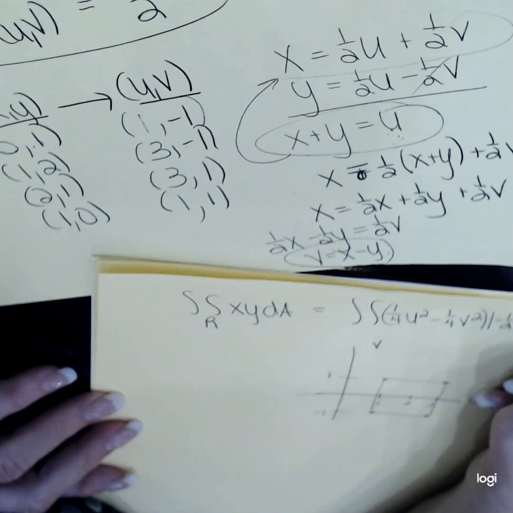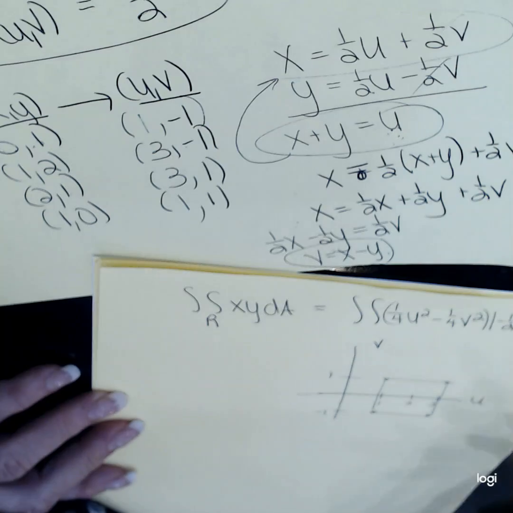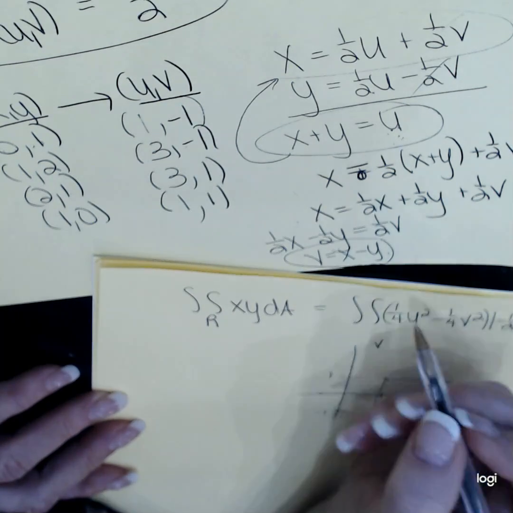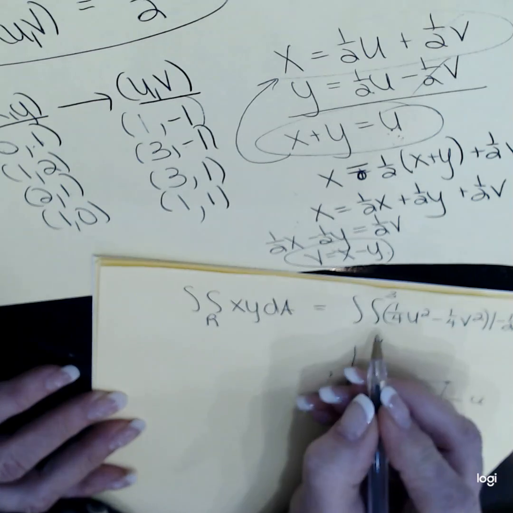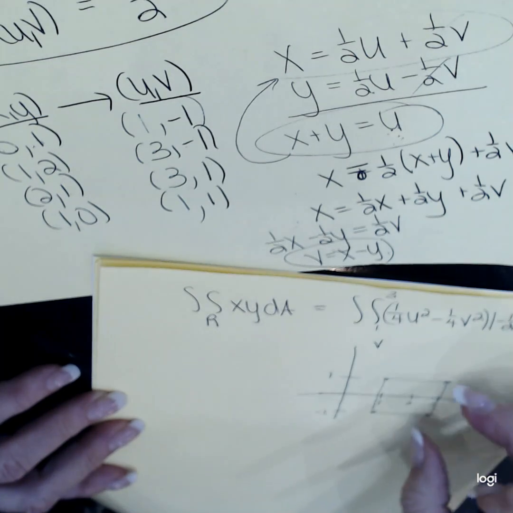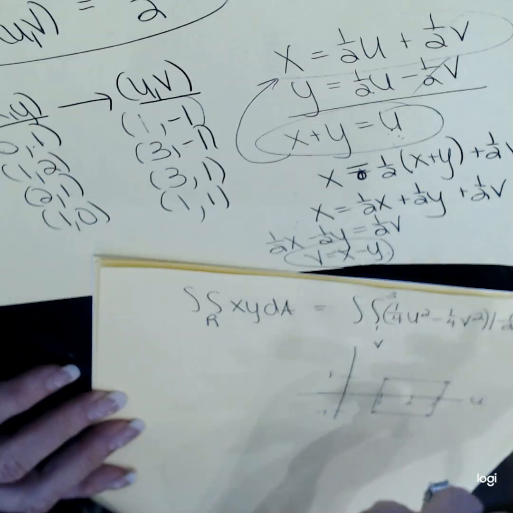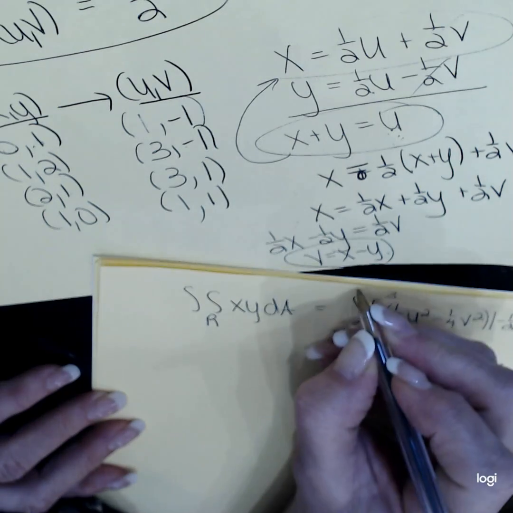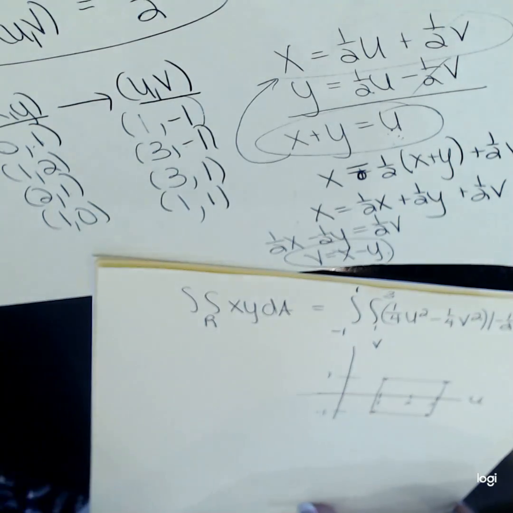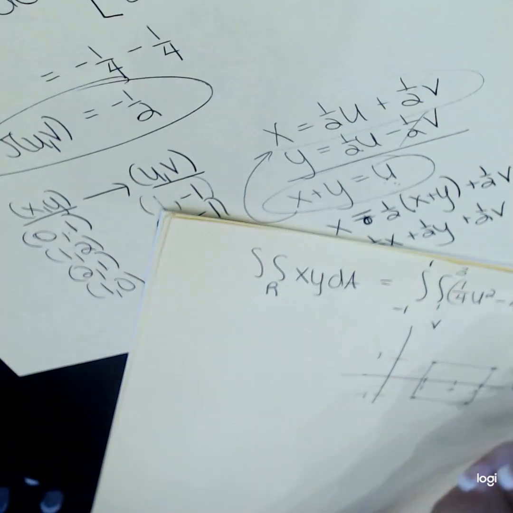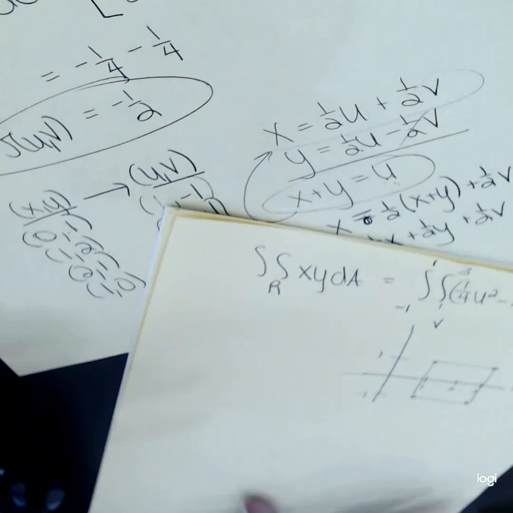So if I do this as a du dv, or you could do it the other way, u is going right to left. So as I come across from the right, I hit u equal 3, and I go all the way to u equal 1. And then for the dv, grab the bounded region and bring it over to the v-axis, and I'm bound between negative 1 and positive 1. And so this is a very simple integration. Just multiply the 1/2 through and then do your double integration.